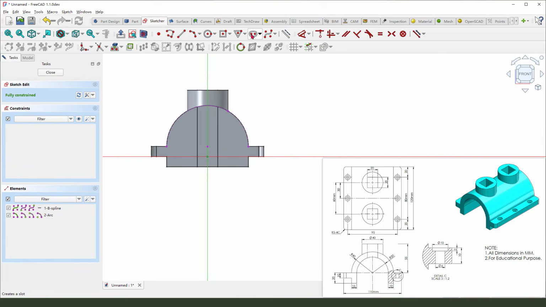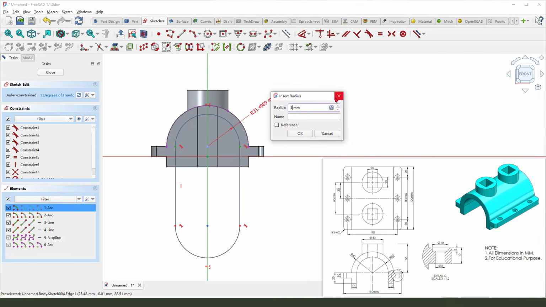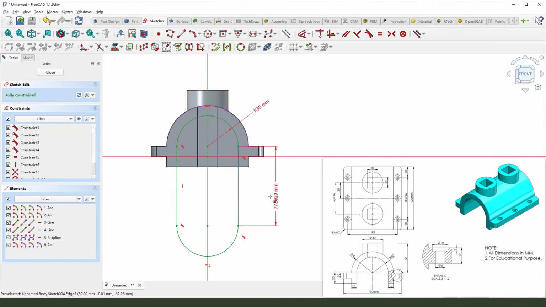Next, we need to create a circle from this point, center point. The radius 13 mm. Okay, the sketch is fully constrained.